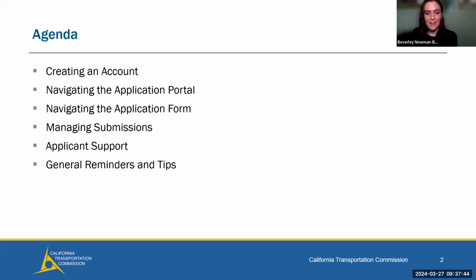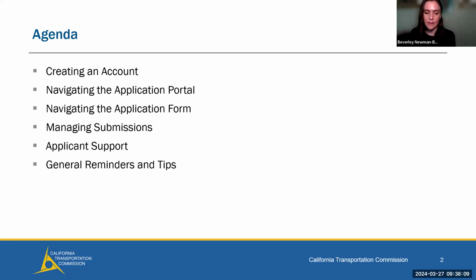Okay, someone's asking when the final guidelines will be posted. The final guidelines will be posted on our website this week, but the version that the commission approved, the version linked from the book item, is the final version.